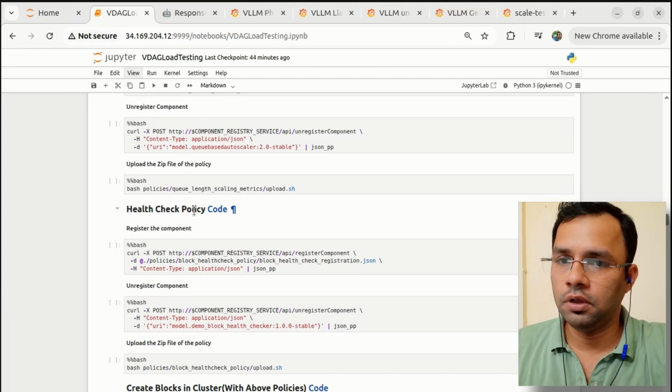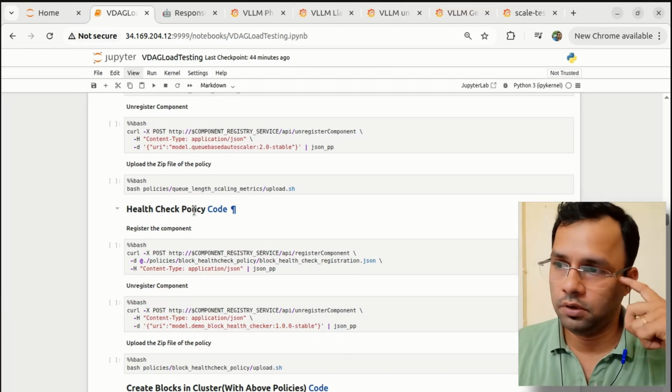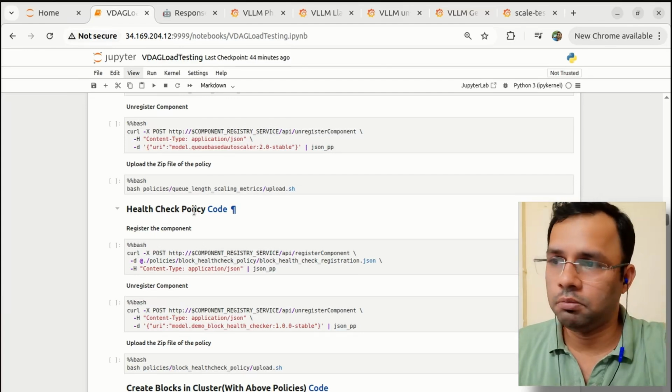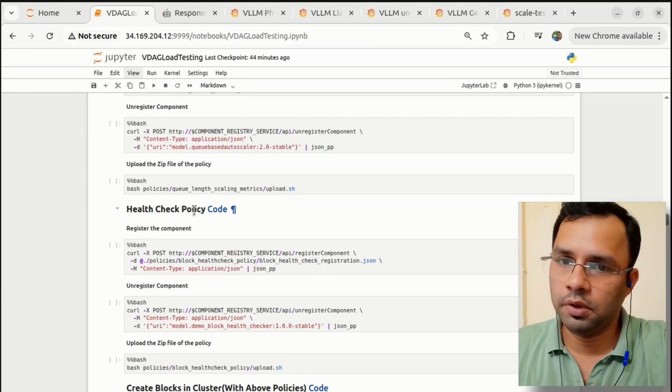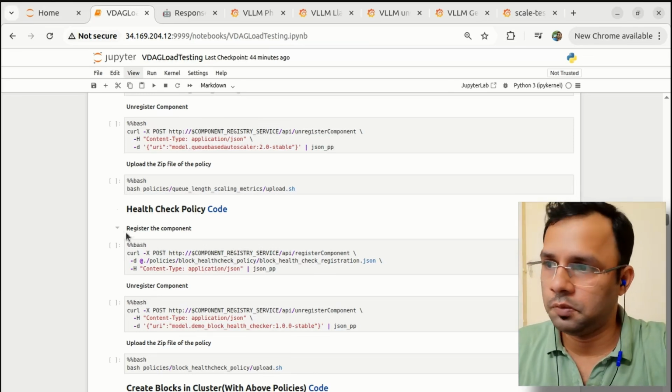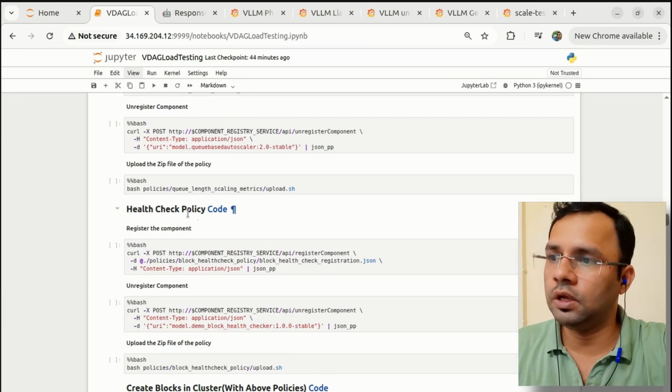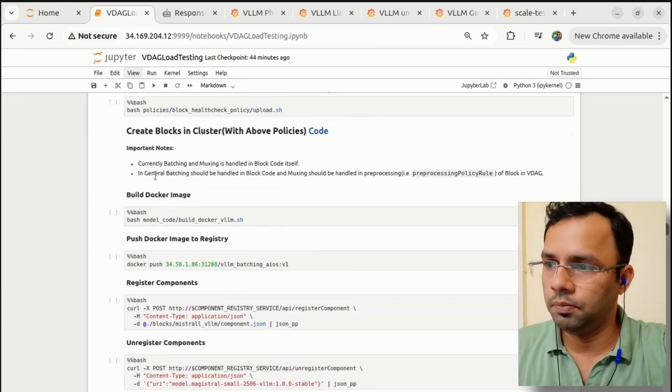If it is not responding, something would have happened. Maybe a node has gone, or the block has gone into some error state, it is not able to load, or the pod has been removed from the gates. So something can happen, so a health check policy is also available.